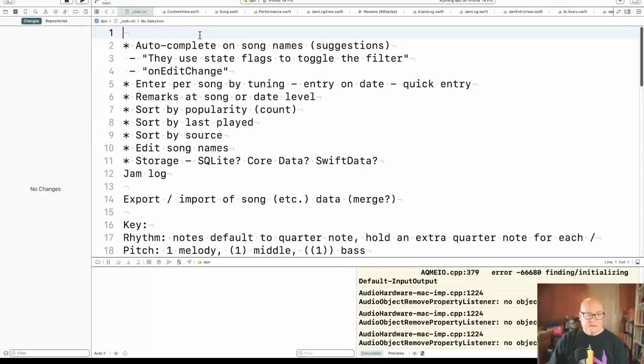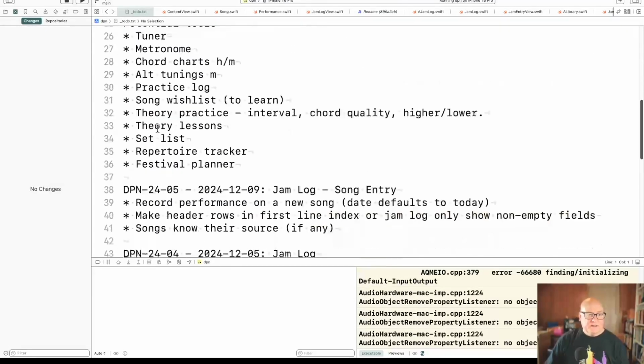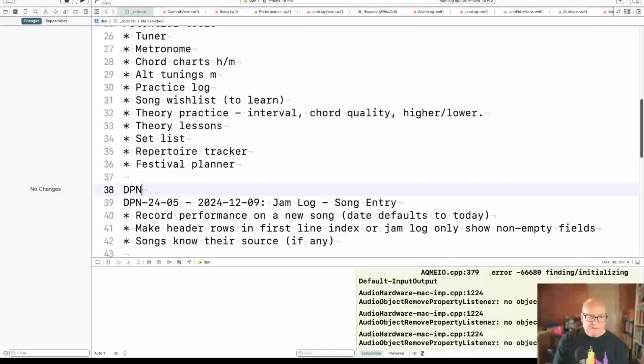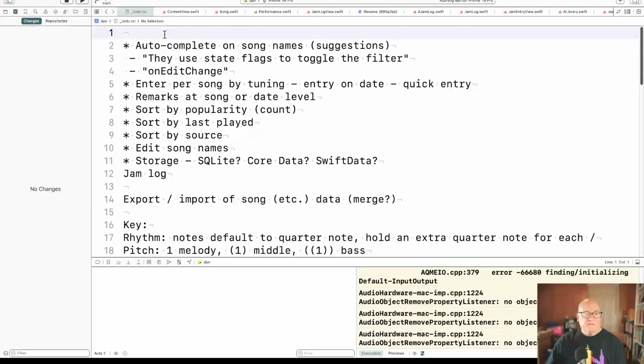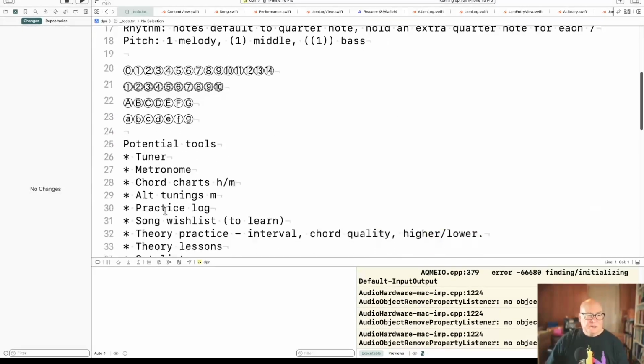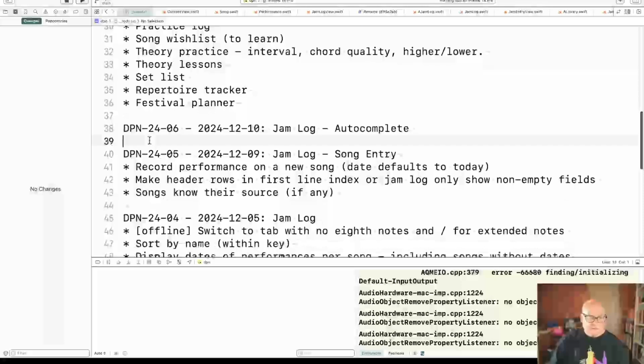So what did we actually do? Well, DPN 2406. Okay, so we filter jam log as they type.